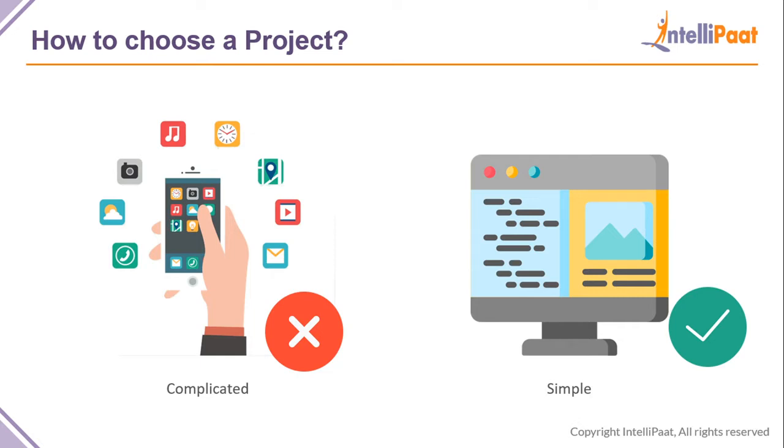And make sure that it's a little bit simple, or ask them what issues they're facing. Suppose they're not able to contact you properly. I know we have WhatsApp these days, but just imagine we didn't have WhatsApp and they want to maintain contact with you. So you can make a very simple messaging or very basic email application where you're sending mail to them, they're receiving, they're sending it back to you.